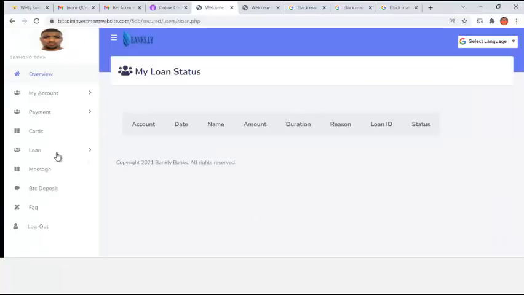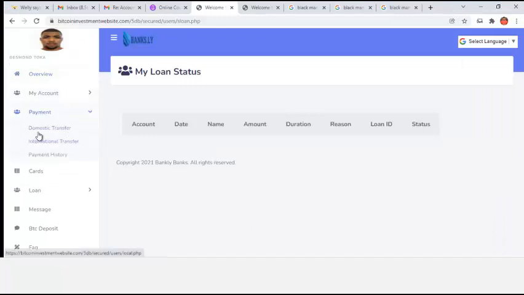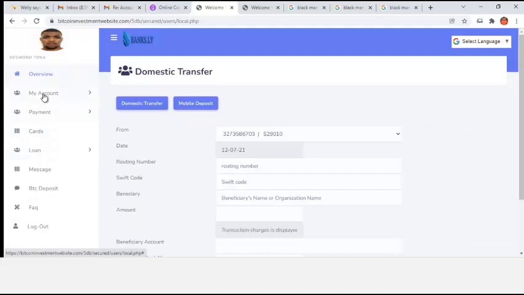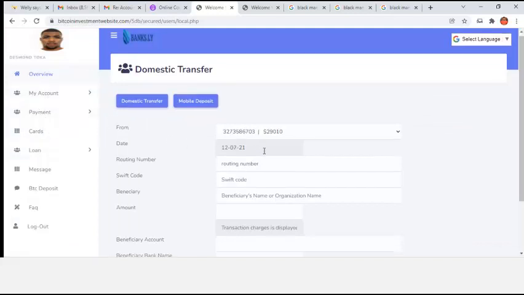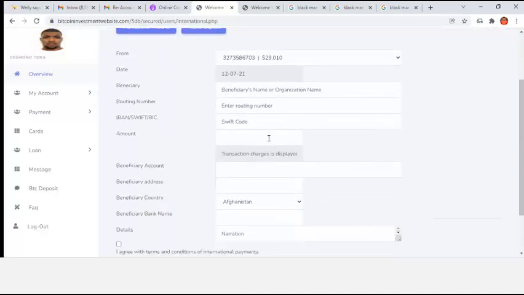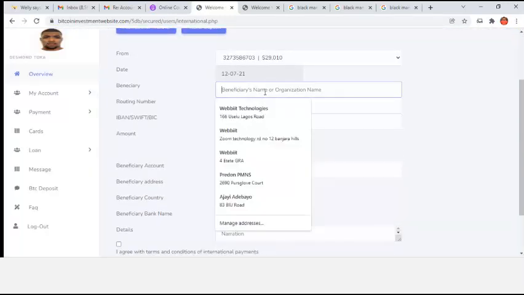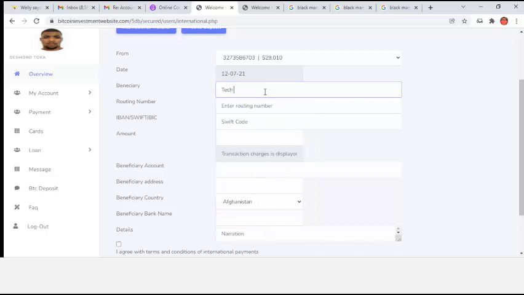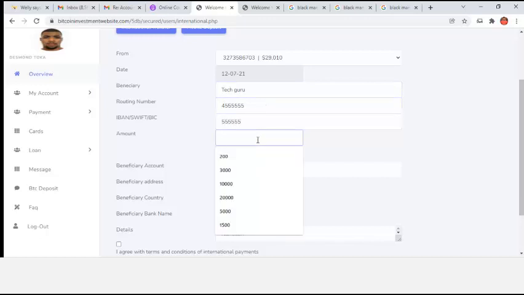So if I go in right here, let's say I want to do a transfer, and I say maybe domestic transfer, or let's say international transfer. So if I do an international transfer, let's say beneficiary organization, routing number, SWIFT code, amount, say $1,000.